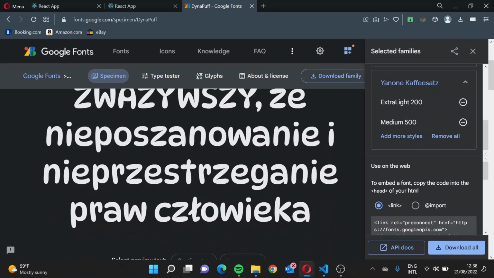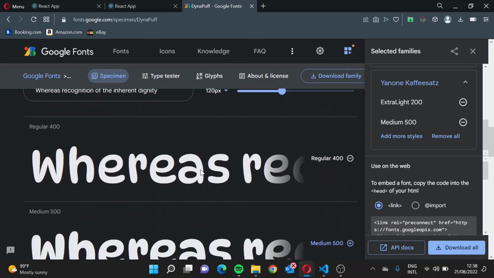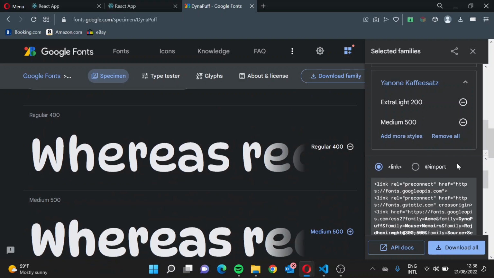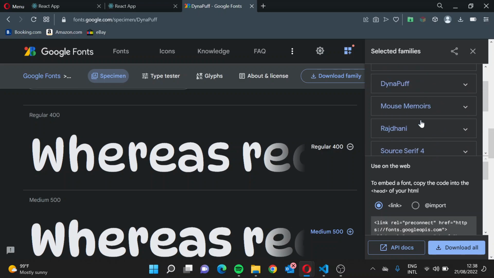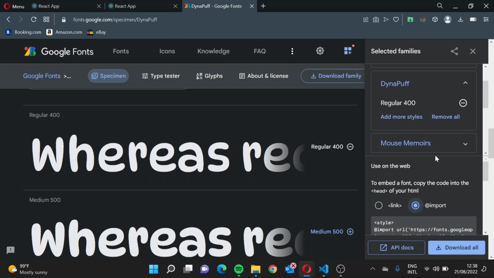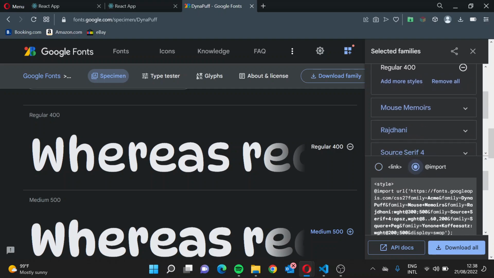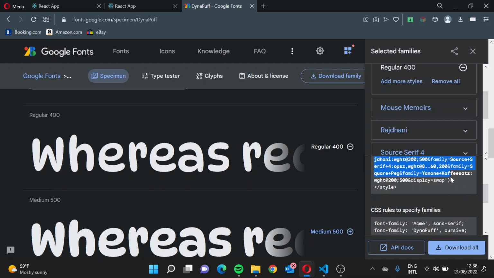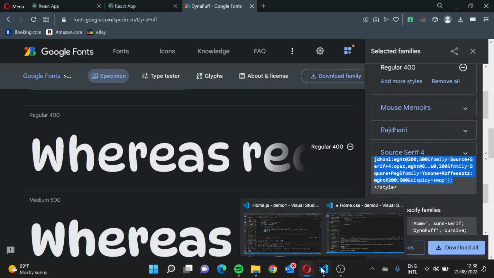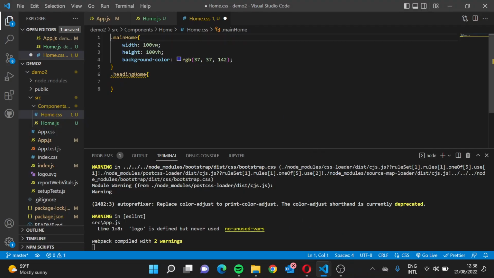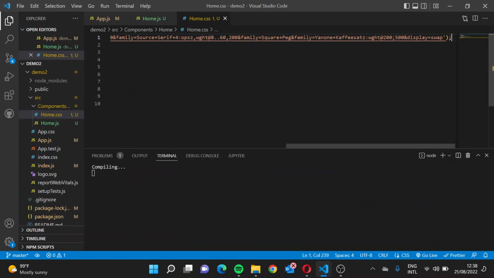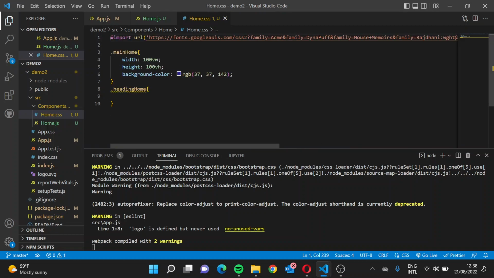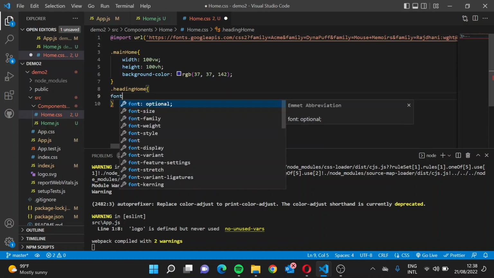So we select the style. I have already selected it, so Diana Puff. Okay, and let me add the import into our CSS file so we can use this font family. We add it on top of our home.css. Okay, that is saved, and let me add the font family.